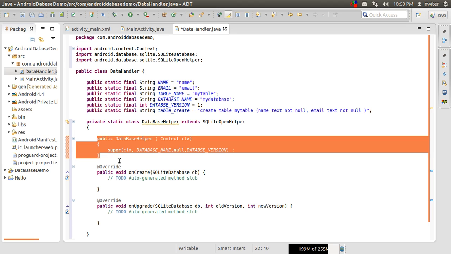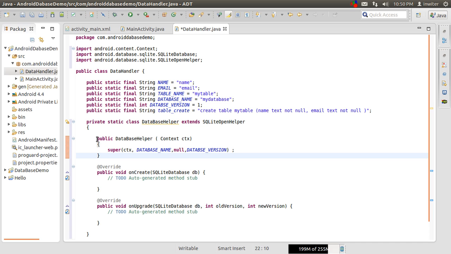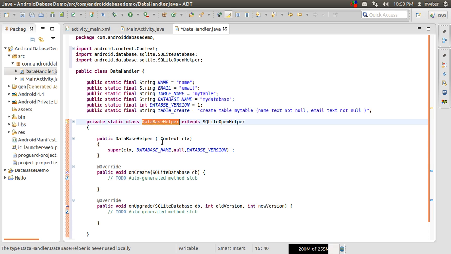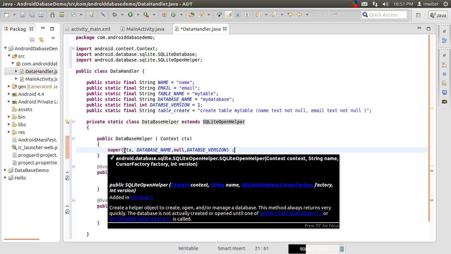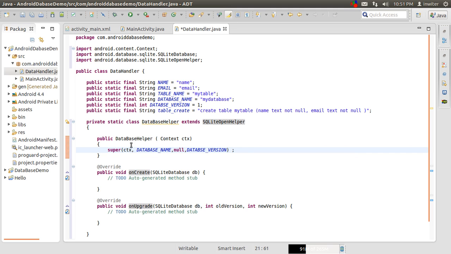We have just created a constructor for this DatabaseHelper, and we have passed an argument context. In this constructor we have called the super class constructor using the super method. For this super method we have passed four parameters.